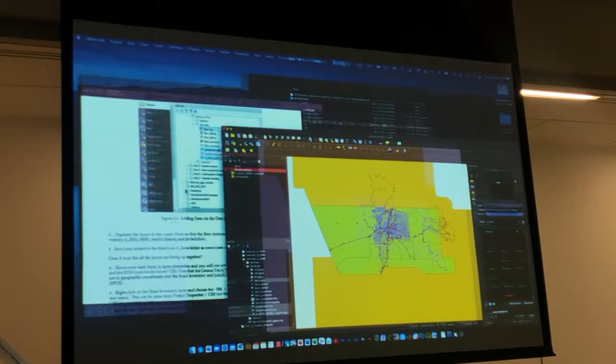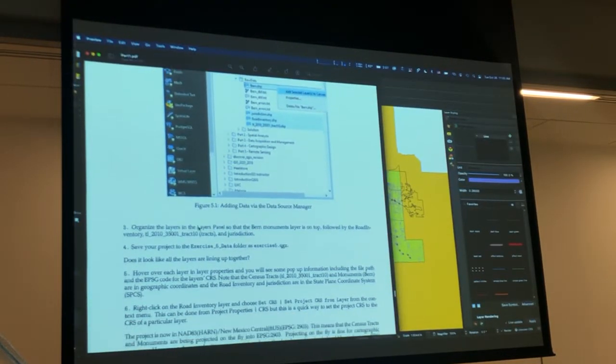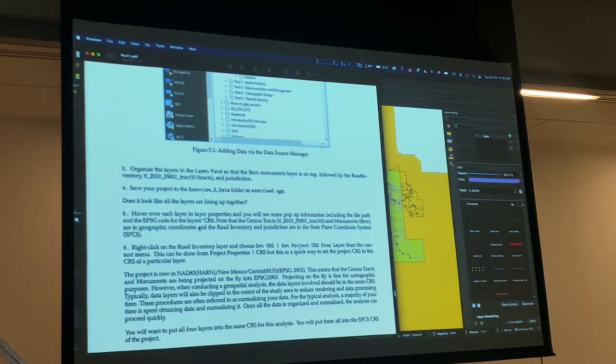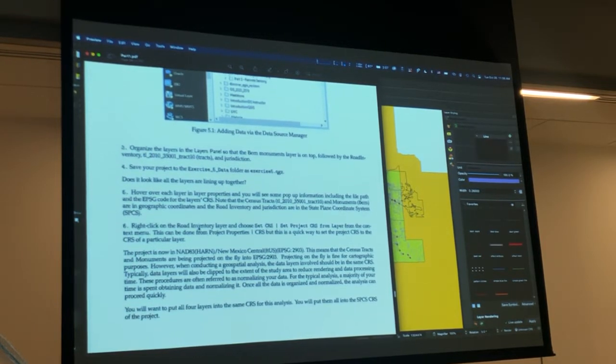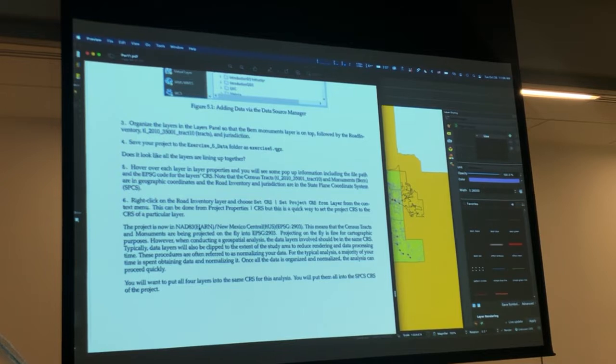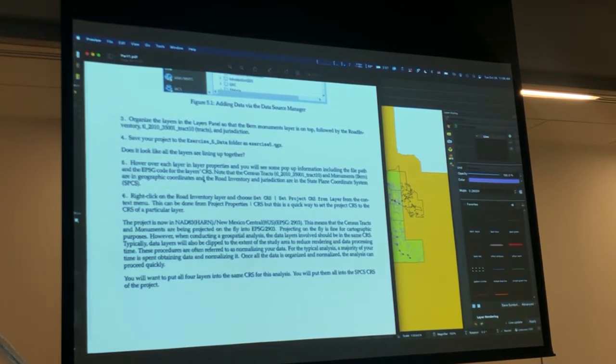Okay, where is this? However, each layer's properties will have elements; the coordinate systems are in the state plane coordinate system.